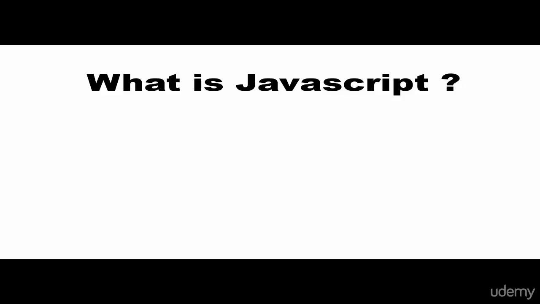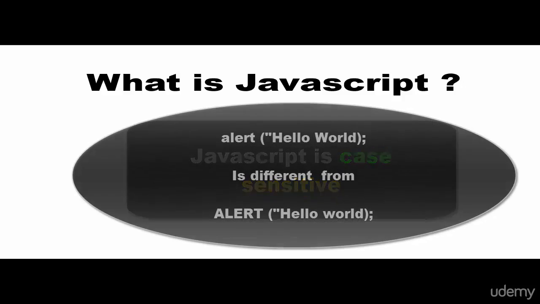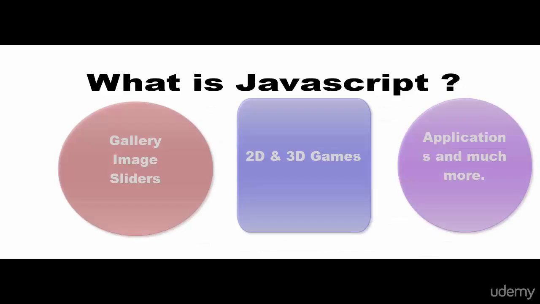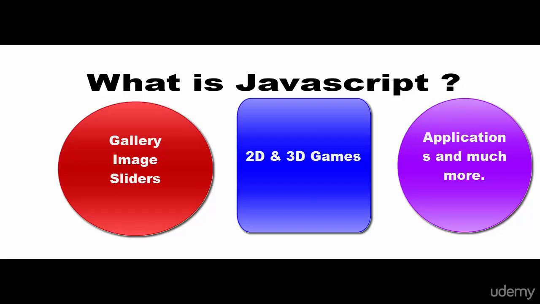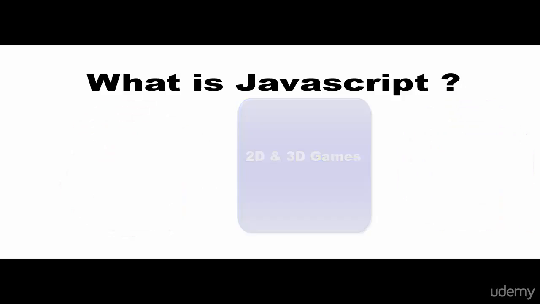JavaScript is case sensitive, so an uppercase and lowercase item might mean two different things in JavaScript. There's a lot you can do with JavaScript. You can build gallery images, you can build 2D games, 3D games, full-blown database-driven applications, graphics, and lots more. JavaScript is found in almost all applications that is client-based.